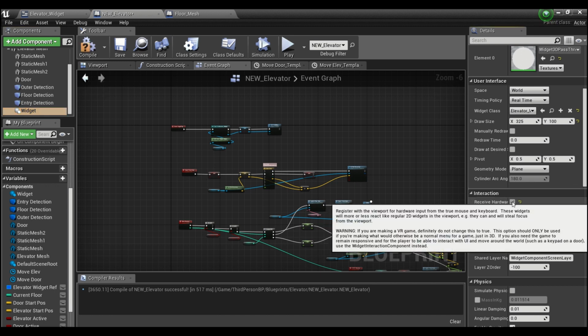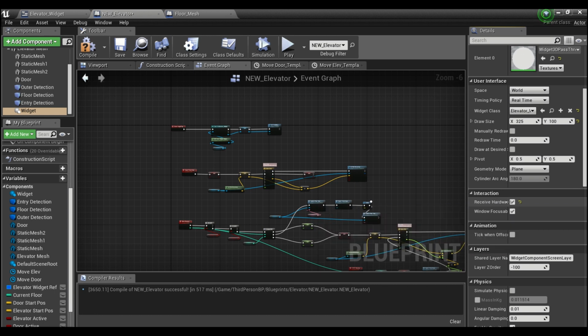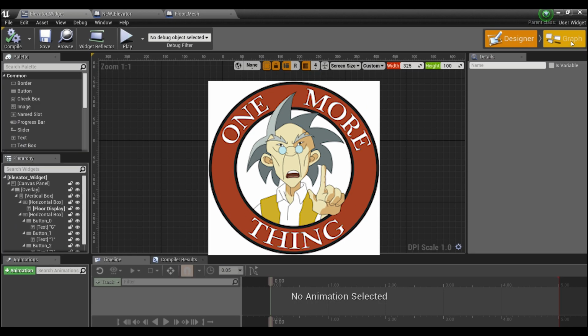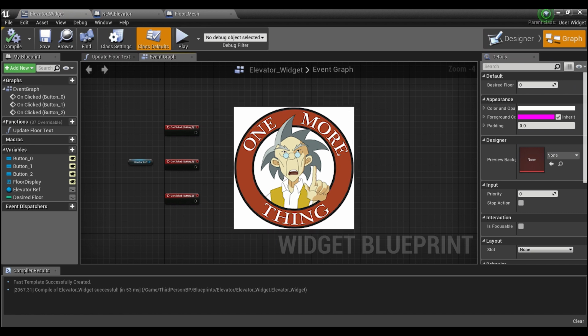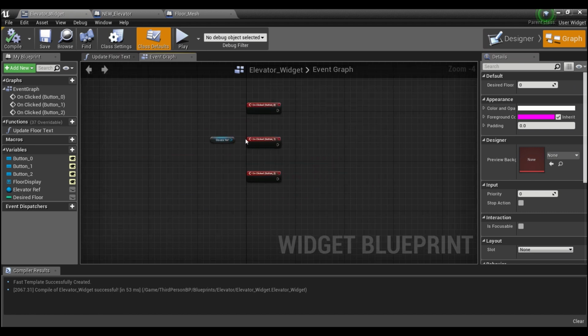If you want to use this with a mouse click, you're going to have to select this, make it true. If not, if you guys want to use the keyboard or things like that, you're going to have to add a widget interaction component. So we'll just hit compile and save. Okay, I completely forgot to do the elevator widget functionality.